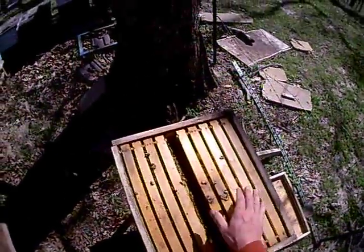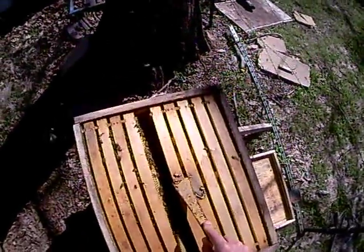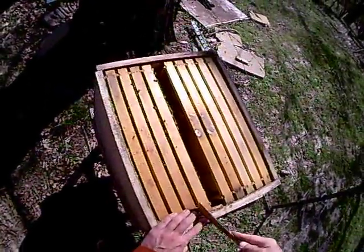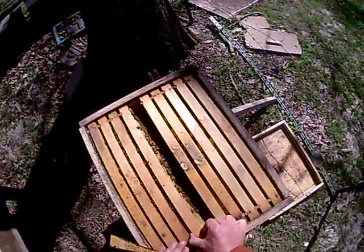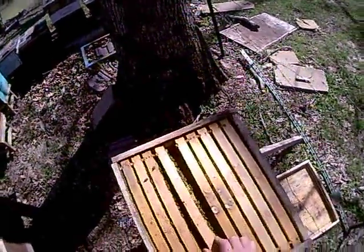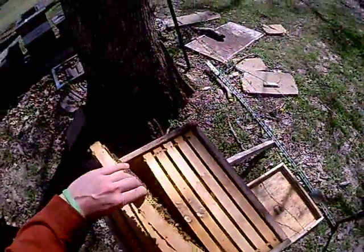These girls are pretty friendly so far. My Buckfast Buckwild bees are pretty friendly. I breed. This is a very managed hive over here. These are all very managed. We only allow the very productive and very social bees over here. It's a very monitored hive.